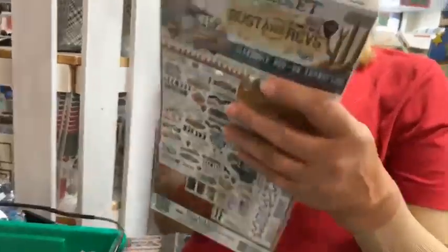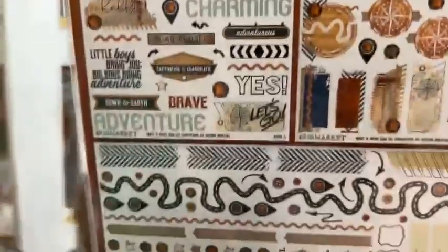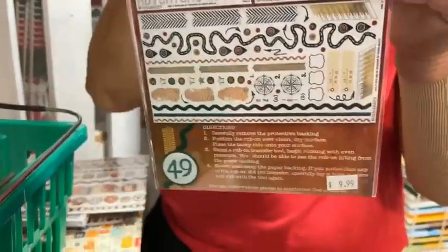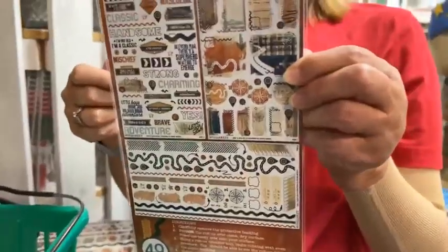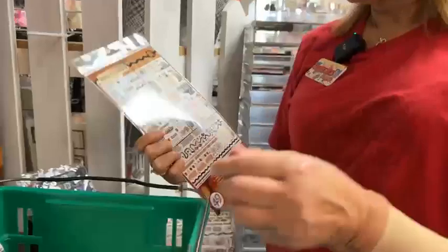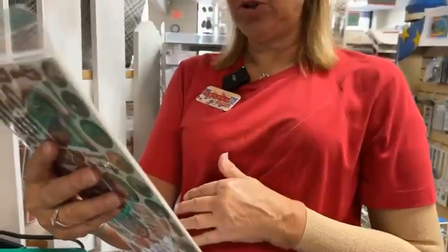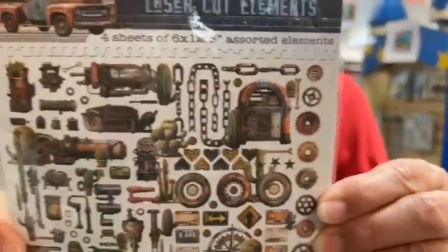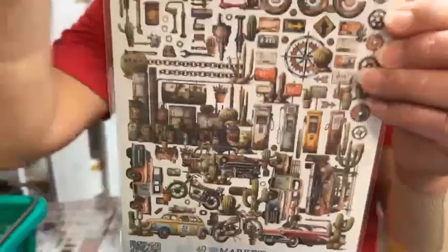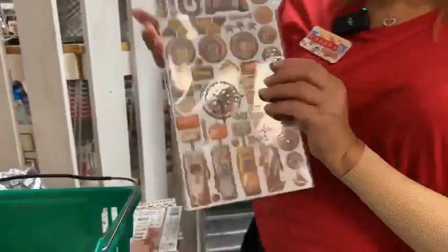All right, here's the rub-ons. Oh, you get 3 sheets of that. Okay, those are nice. Look at that little road. I wouldn't want to drive on that little road, but it's really cute. And we all love the rub-ons from 49 and Market, that's for sure. They're awesome. Laser cut elements, and you get 4 sheets, and they don't really show them. Of assorted elements. Oh, okay. So there's a lot of different things. Oh, I guess this is everything you get. That's everything. I was confused. Darla's going to use this for a trip she's going on. There's an example of how big they are, just to get an idea. Compass, license plates, gears, chains. Yep. Very masculine line. And that's $7.99.